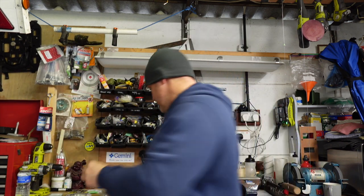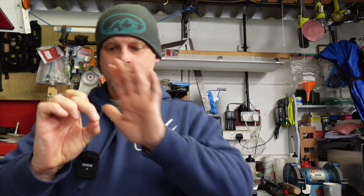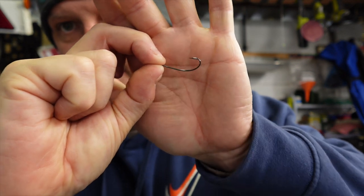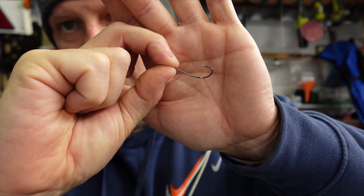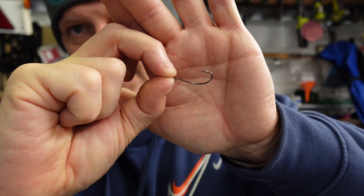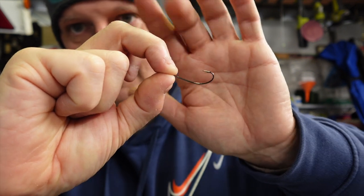So they've got quite an aggressive shape to these. It's going to be hard to show it, I think. But can you see that belly in the actual hook? Where another hook would be straight towards the end, it's almost rising into circle hook territory, but with a long shank.